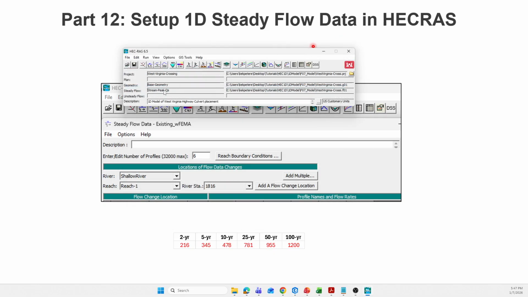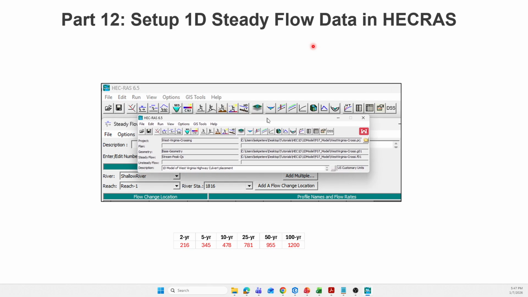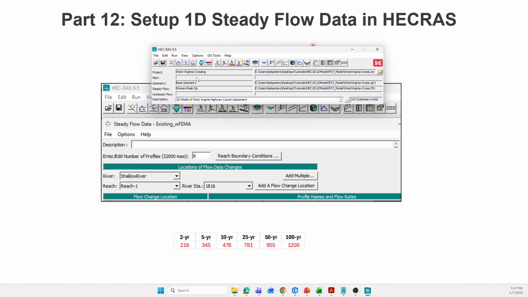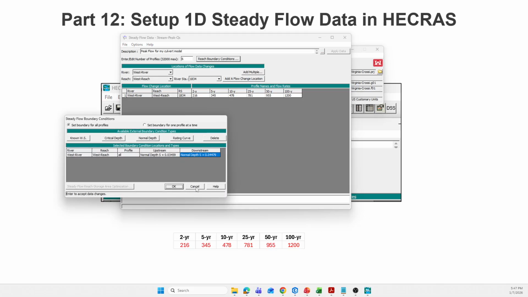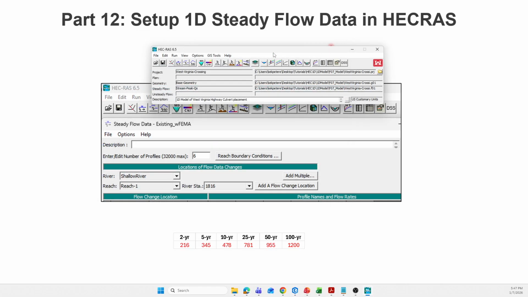So now we have the stream peak flow, and that is how we set up the 1D steady flow data, having 6 profiles and also having the boundary conditions that we need. And now we are ready to run the model. So I'm going to hit save and I'm going to exit. I will see you in the next video where we run the model.